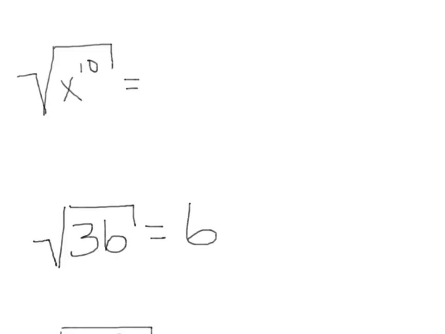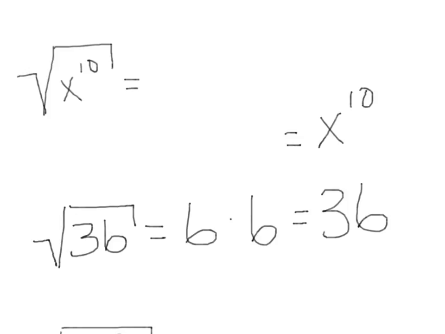Now if we back up here just for a second, I want to point out two things. In both of these examples, my exponents were even. I want everybody to look at a pattern. When I'm taking the square root of an exponent, I hope everybody sees that my new exponent is going to be half of what the old exponent was. And again, going back to the rules of exponents, when I'm multiplying, I really add my exponents.